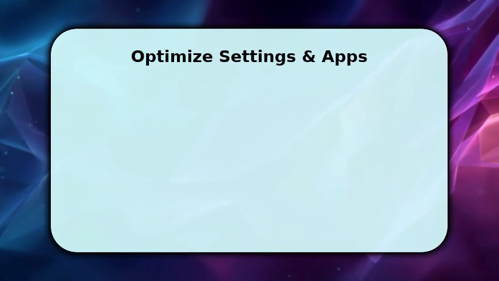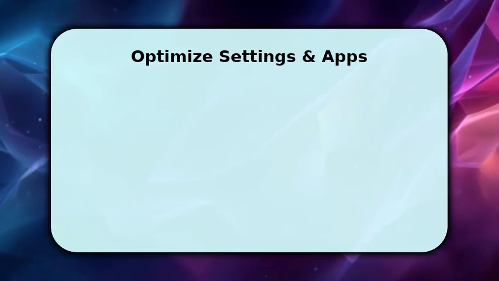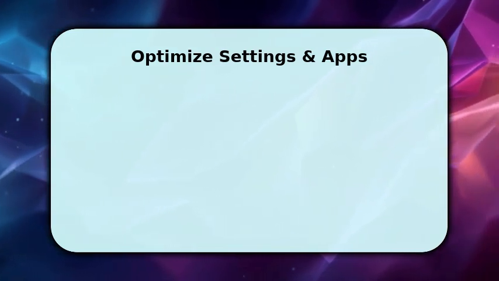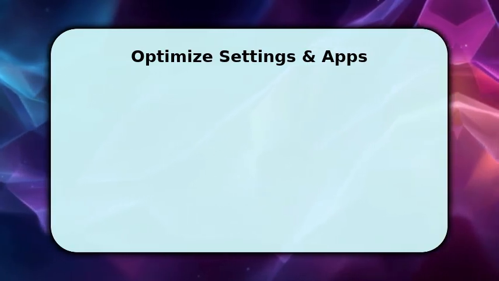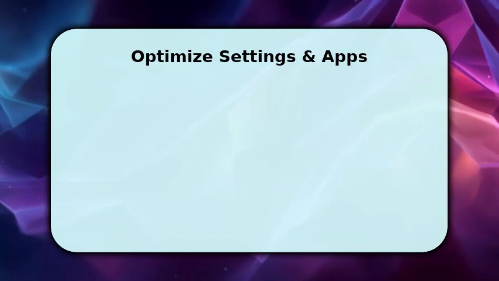Now you address the middle, where most savings happen, tweak settings and app behavior. Go to Background App Refresh and either turn it off globally or pick Wi-Fi only for non-essential apps. This stops constant network wake-ups.